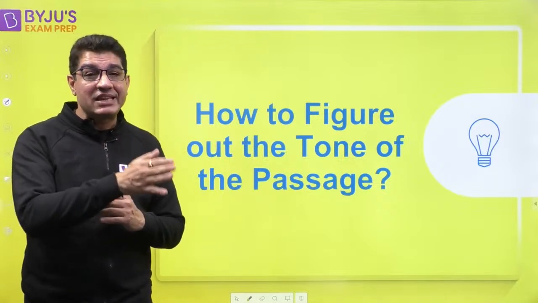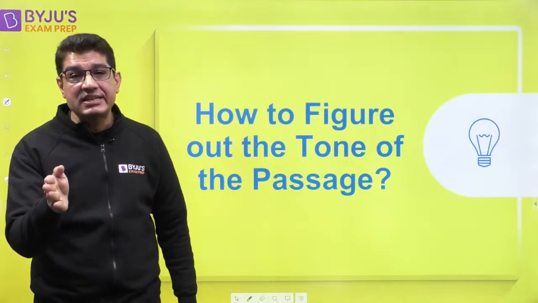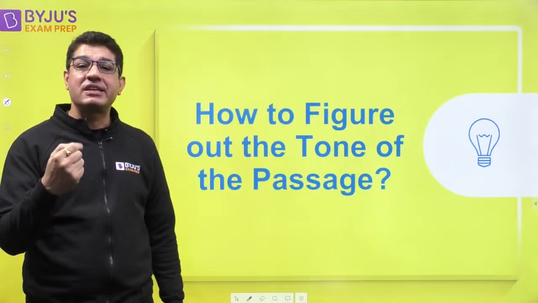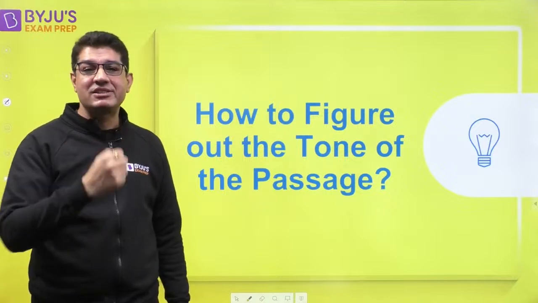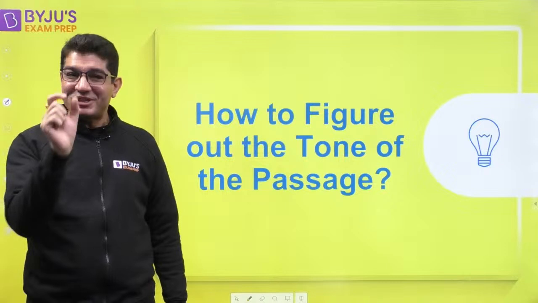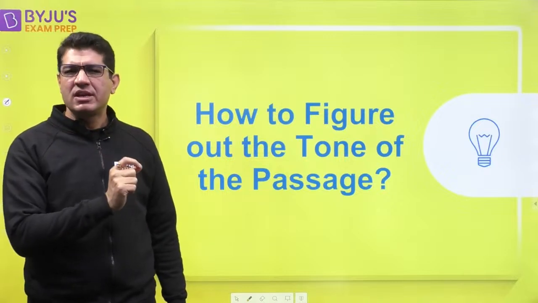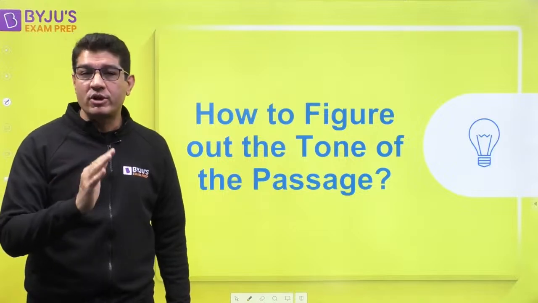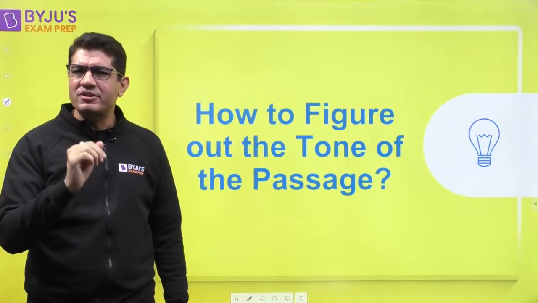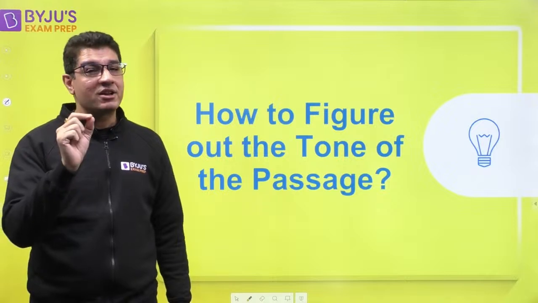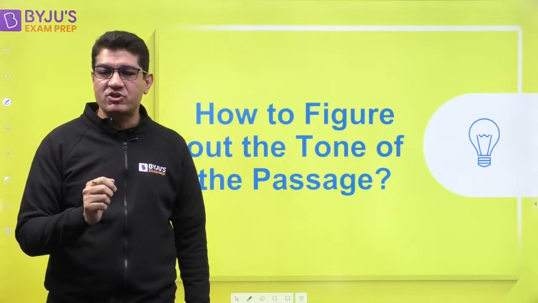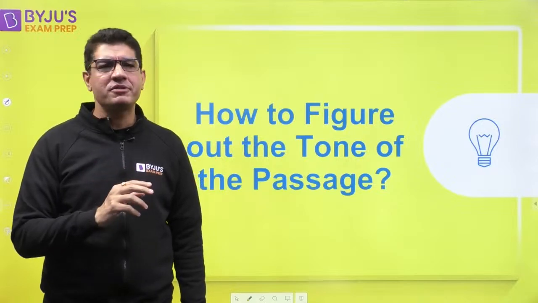But the kind of things that you say the second time around are going to be significantly different from the kind of things that you say in the first instance. So even your word choice changes. So it all then boils down to looking at the word choice of the author and finding out that emotional state of mind. But it requires one additional piece of information, one additional piece of understanding.